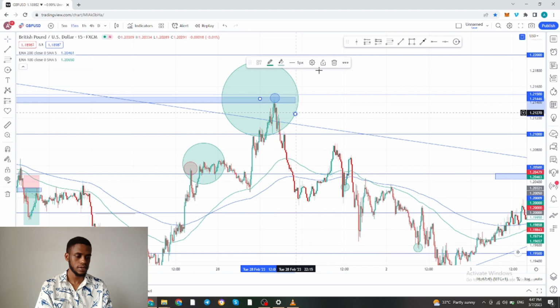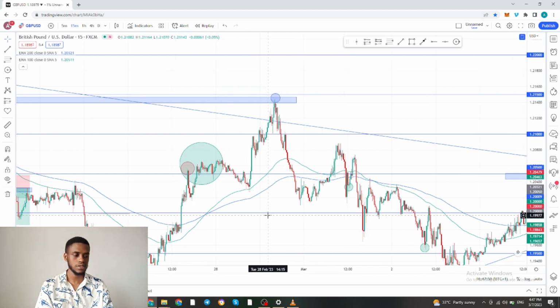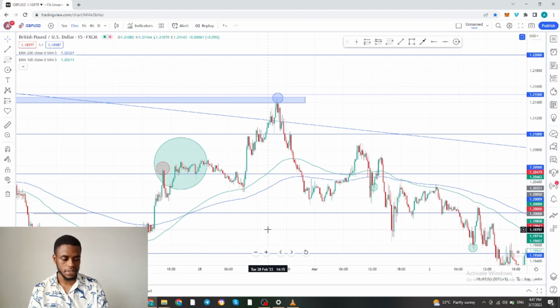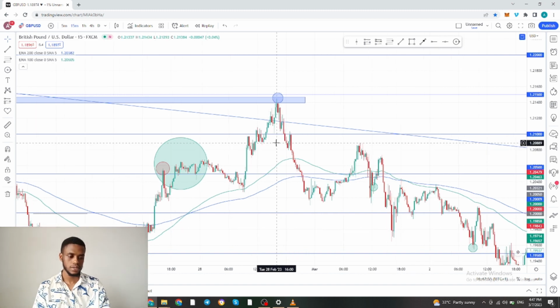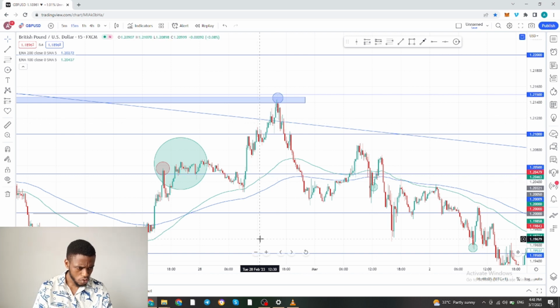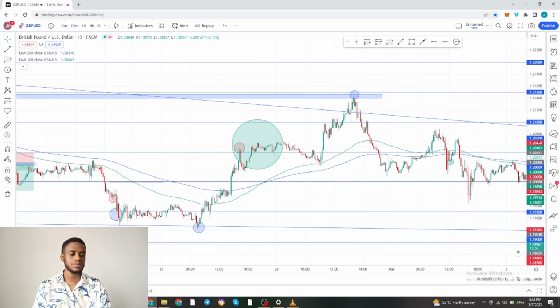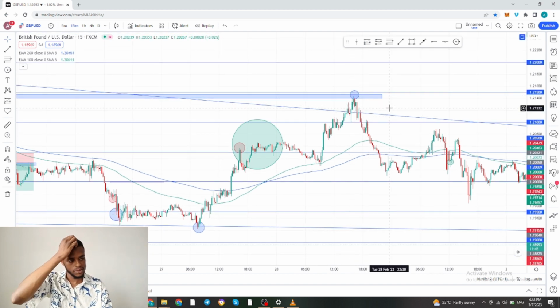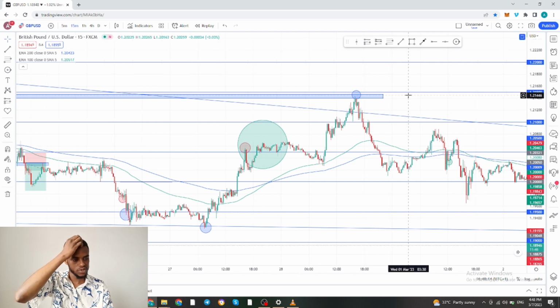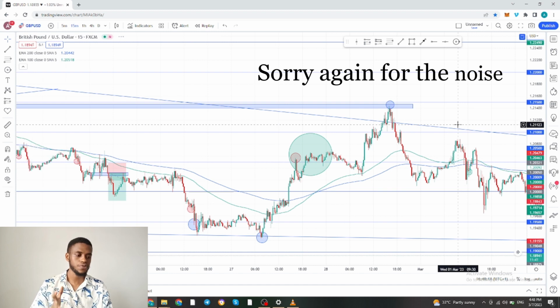And then since price is right, let me just delete this. Let's say price was right here, right? I'm just going to wait. Just going to keep waiting. This was on Tuesday 28th, at 4 o'clock. This trade happened at 4:15. So I'm just going to wait for price to get here because I'm waiting for the 3rd touch of that trend line, and I want to trade off of the 3rd touch.